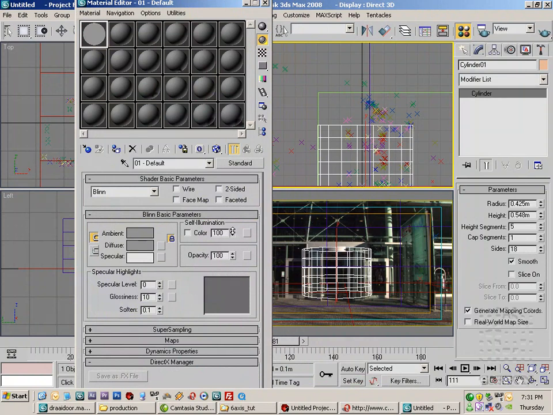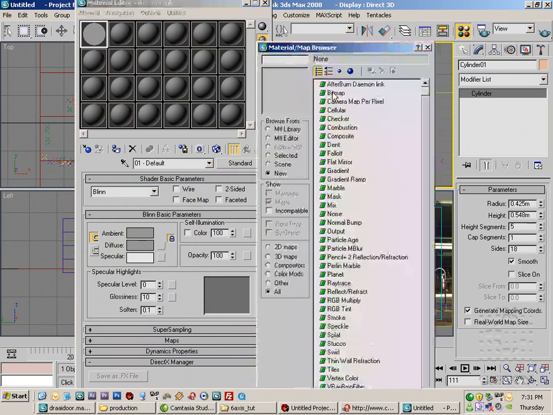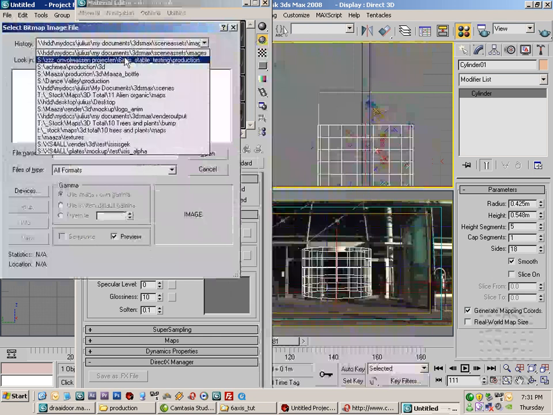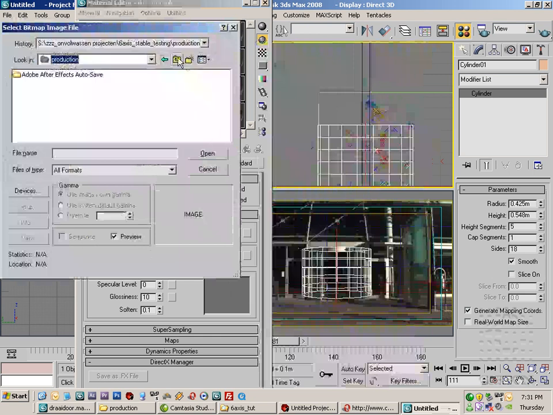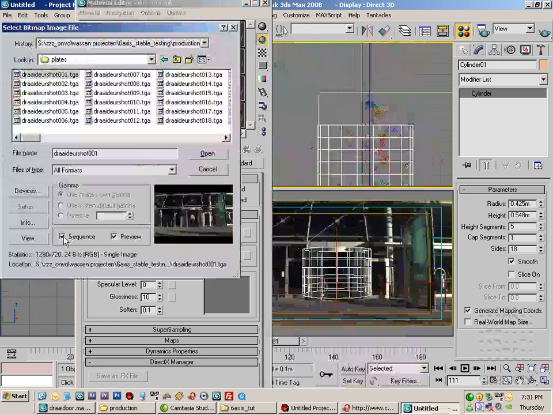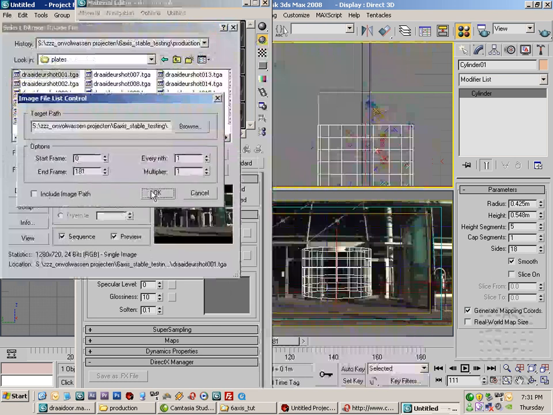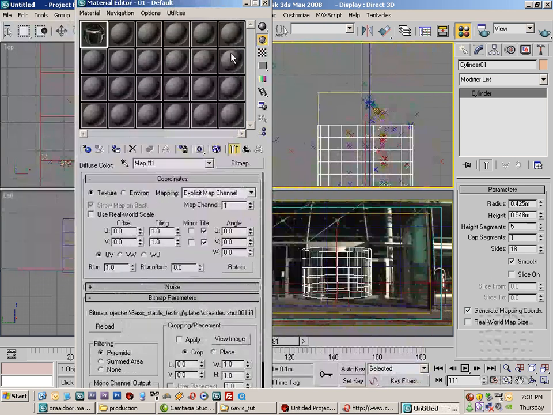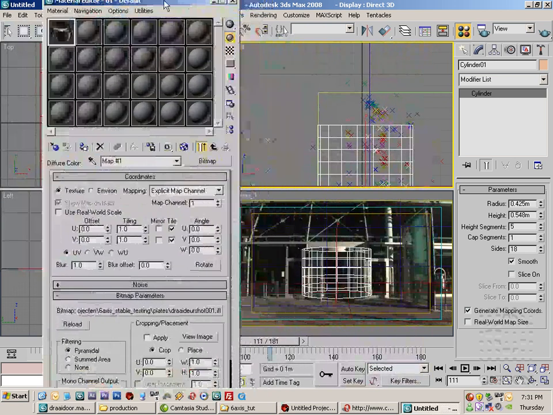We just want every pixel to show as bright as it went in. In the diffuse slot I will select the bitmap, and I will select the same plate as we had before in Boujou. It's a PNG sequence, and here we go.